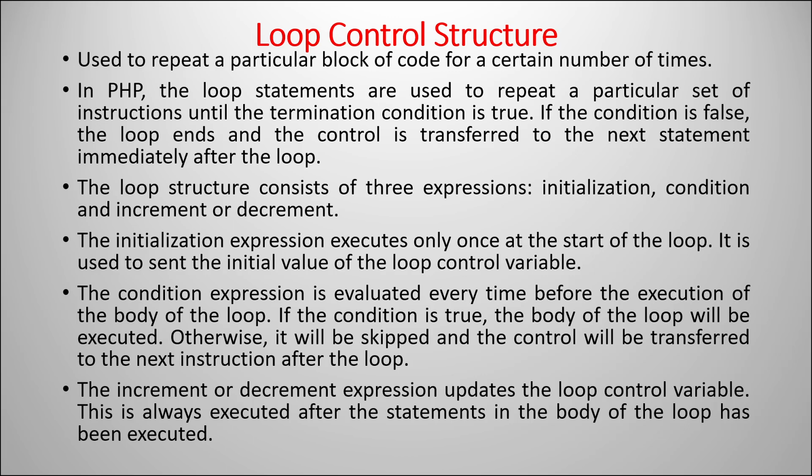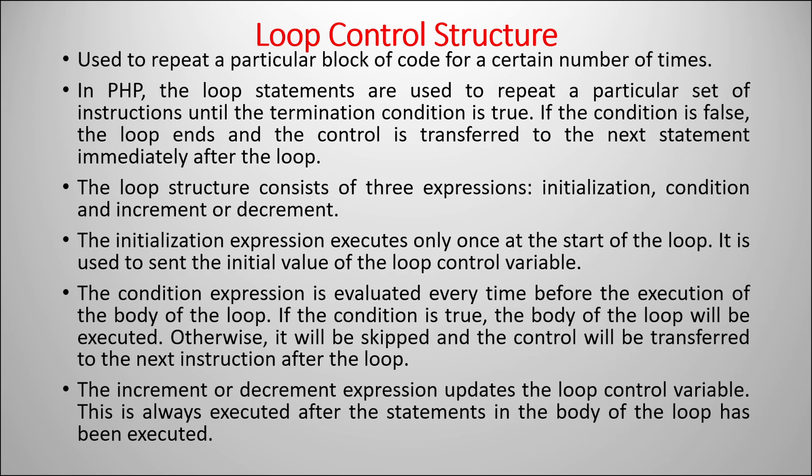Next topic is loop control structure. This is used to repeat a particular block of code for a certain number of times. In PHP, the loop statements are used to repeat a particular set of instructions until the termination condition is true. If the condition is false, the loop ends and the control is transferred to the next statement immediately after the loop. The loop structure consists of three expressions: initialization, condition, and increment or decrement.